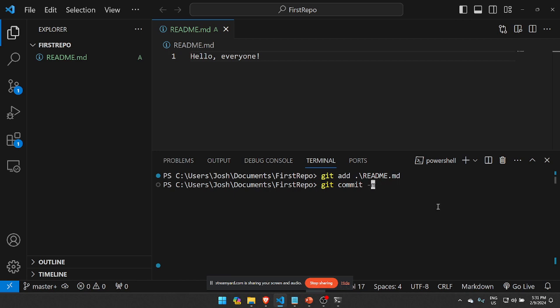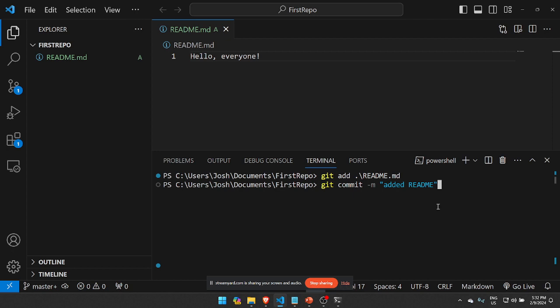Every time you see a hyphen, or sometimes a double hyphen, followed by an initial or a single word, that means you are passing a parameter to that command. So here is the parameter for the commit message that we are going to add. The commit message is like our notes for this commit. So for example, to remind me what I did in this commit, that's what I put here. So I added readme.md file. Or it can be shorter, added readme.md file. Or even just readme. So whatever is easy for you to digest is okay.